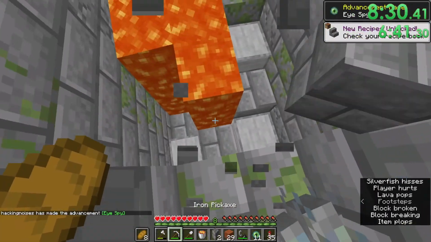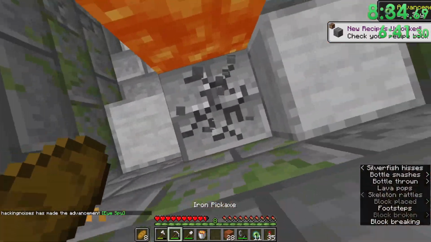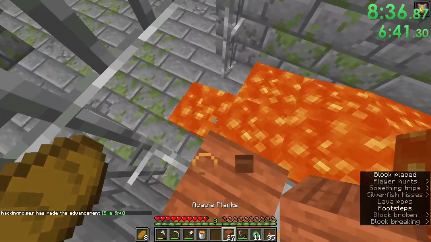Here I go in, and actually lava is in the starter staircase, which is quite worrying. I luckily have fire resistance and I don't get knocked in by the silverfish.